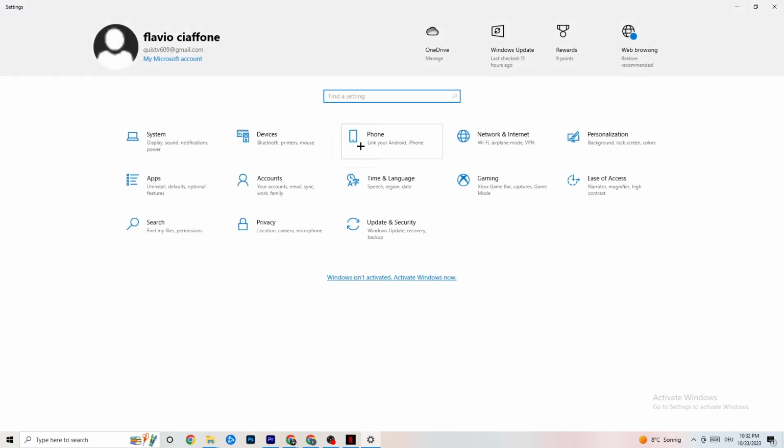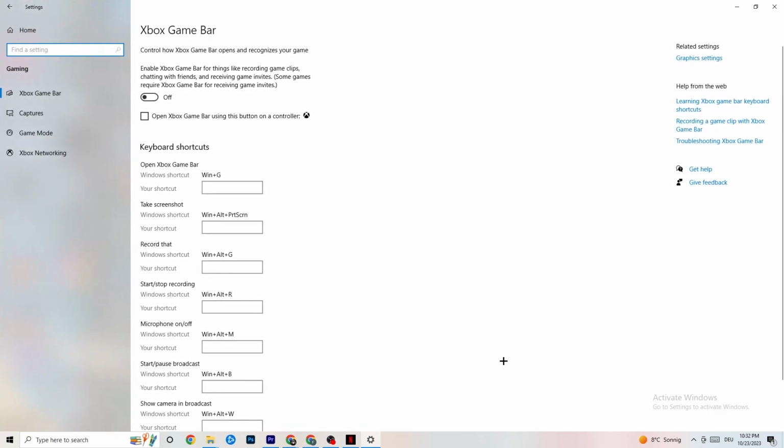And next thing is going to be to click onto gaming. So once you're at gaming, I want you to click onto Xbox Game Bar. What I want you to do here is going to be to simply turn this off, because the Xbox Game Bar is going to suck a lot of performance, and you need your performance to use your game correctly. And especially in low end or bad PCs, this will lead to crashing or crash on startup issues generally. So just keep this off.